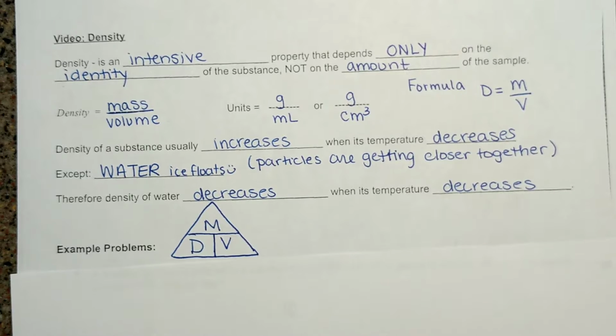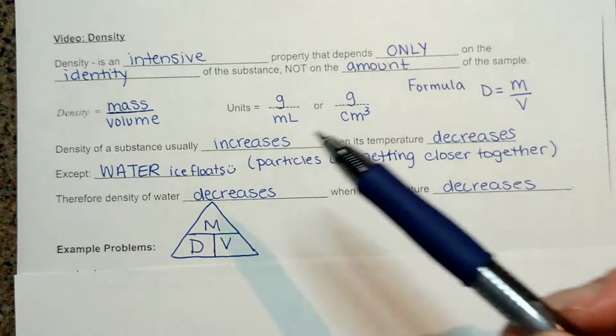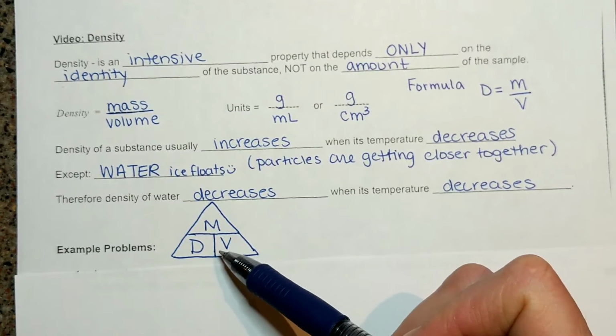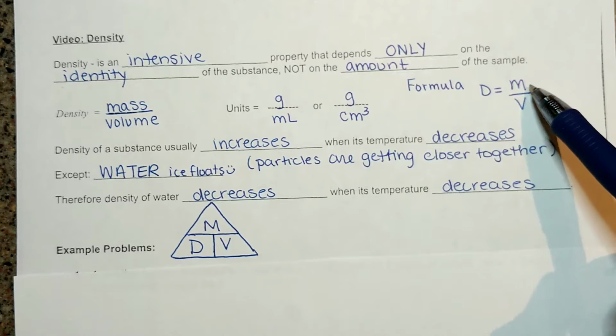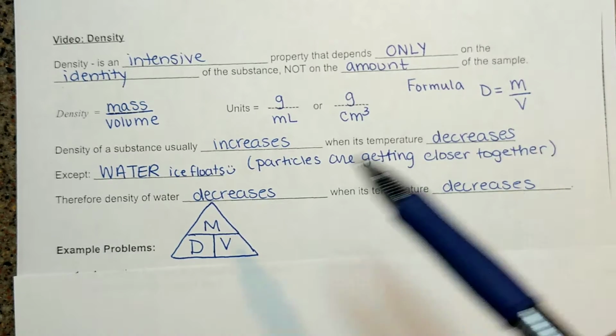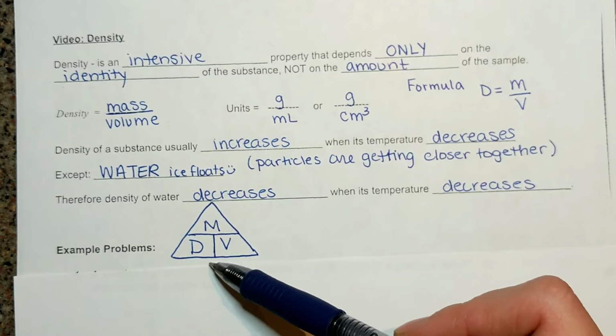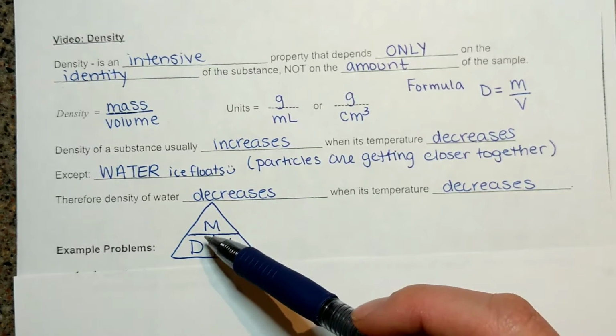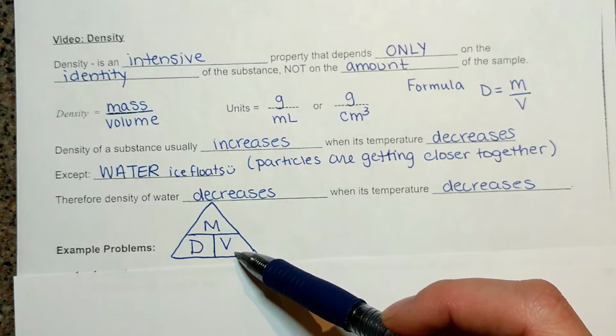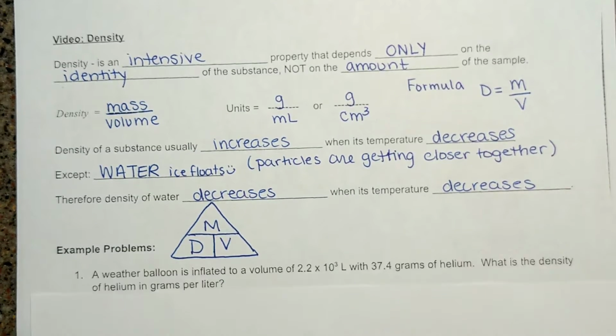So let's do some calculations. Something to help us with our calculations is the density triangle. If we have a three-variable equation set up like density is, where one variable equals another one divided by a third one, we can make this triangle, where we cover up the thing that we're looking for, and then the resulting two variables are either being multiplied or divided by each other. Let's see this in action.